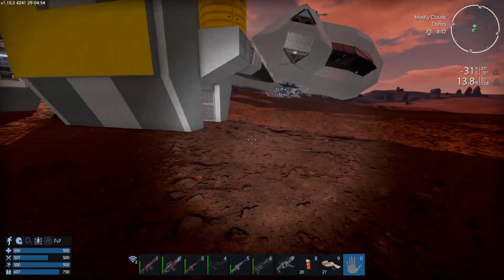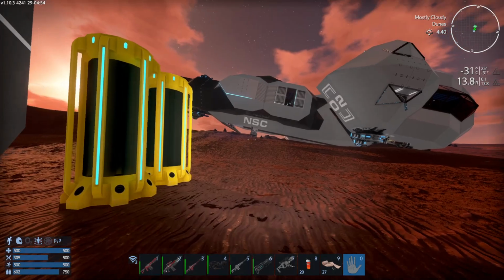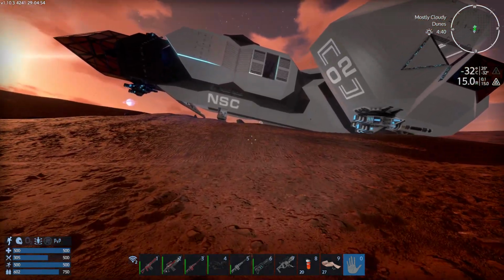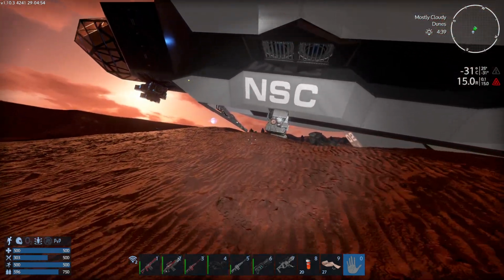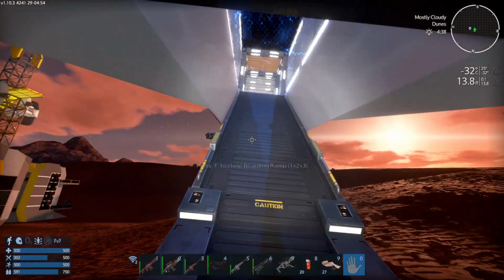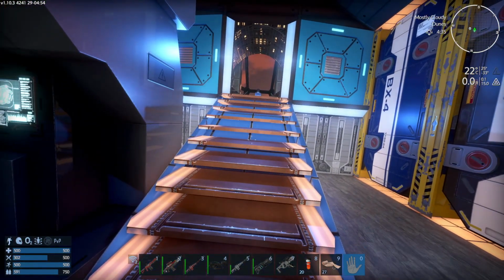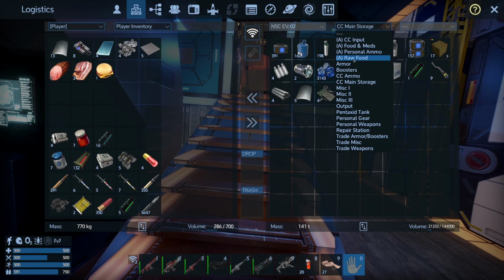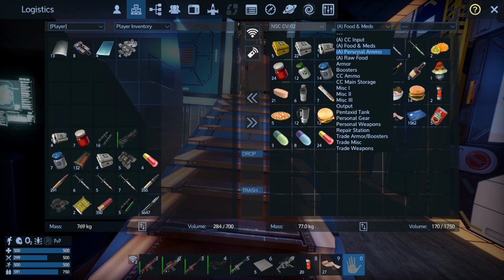Well, nothing too spectacular, but we got a little bit of loot. So let's get back into the ship and do a bit of an unload. Chop this in. That can go into food and meds. The Zaphian plates. Actually, it would... No, I think at the moment we'll just put this stuff in input.